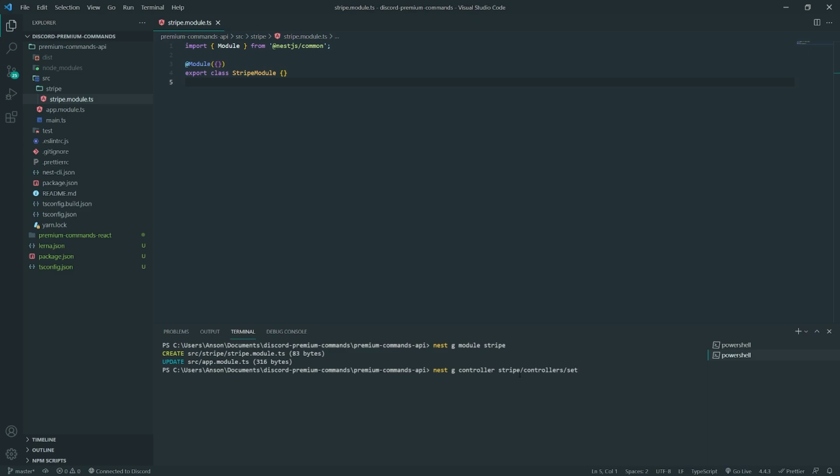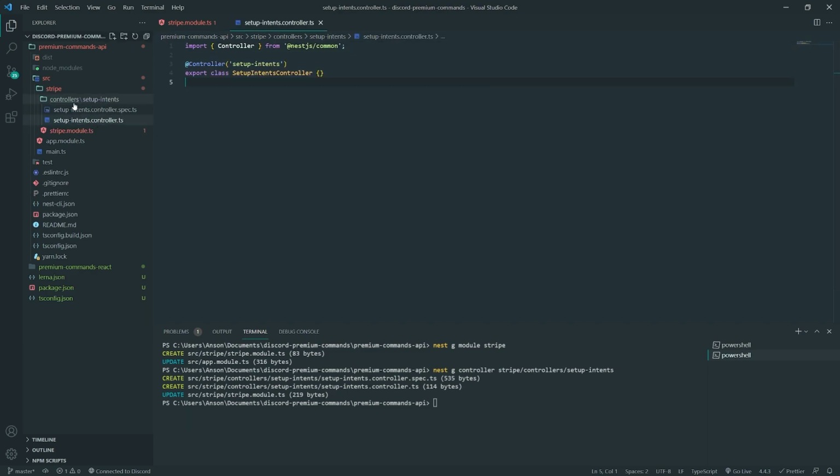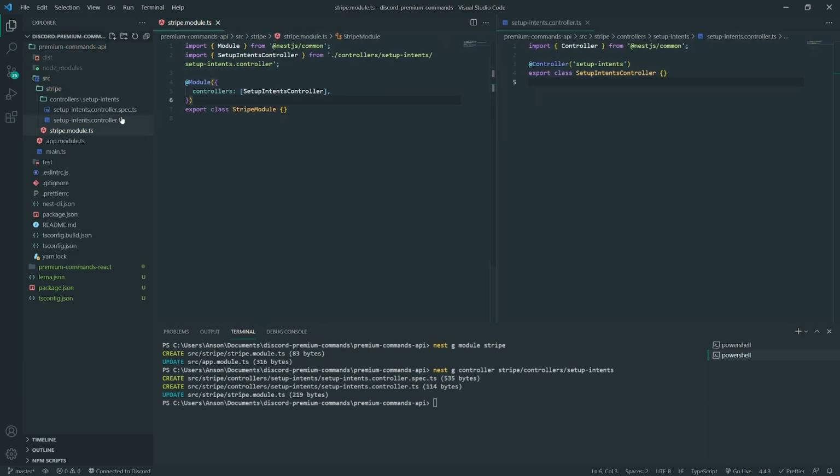Actually, I'll call this a setup intent, because really what we're doing is we're creating a setup intent, so we should have the correct controller name. Okay, so that'll be setup intents controller. We'll also need a service too, so nest g service, stripe/services, and then setup intents.